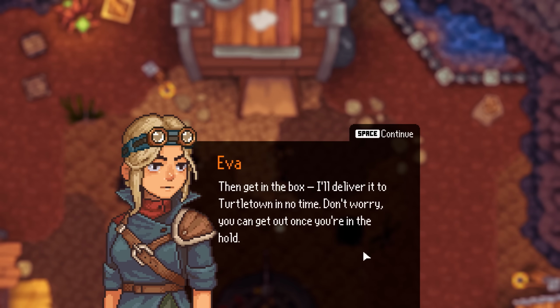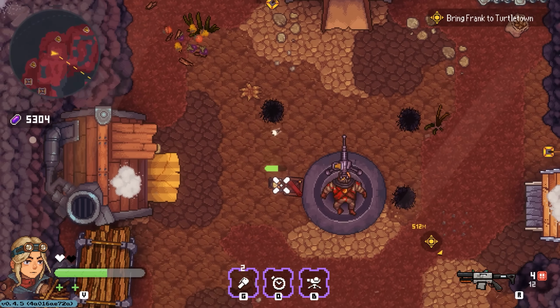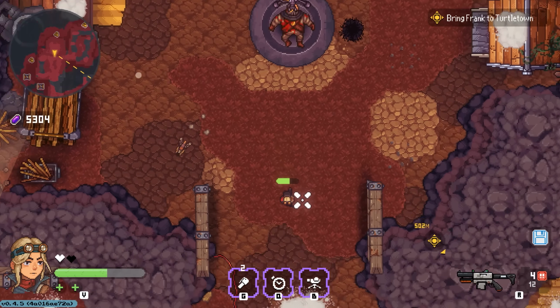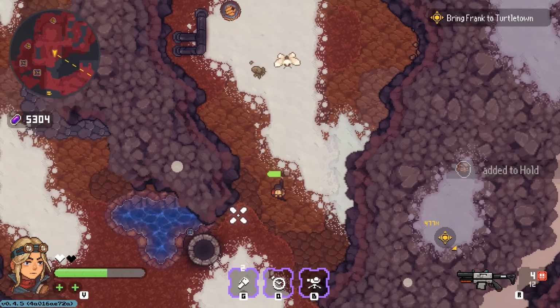I love this, by the way. Frank is gonna help me refit the ship into a battleship. Now get in the box! Like, I love that people just sort of accept that this is the way of things, all right? It doesn't have to make a load of sense. Let's just get in the box. Oh, okay, sure. That's normal.